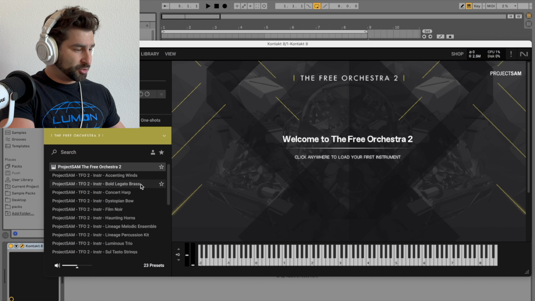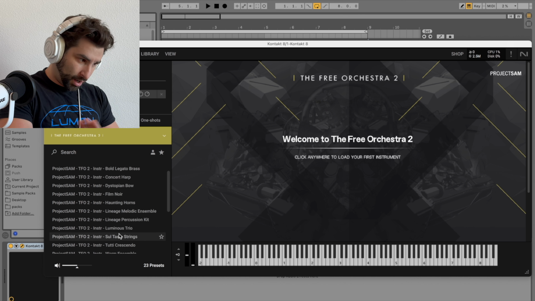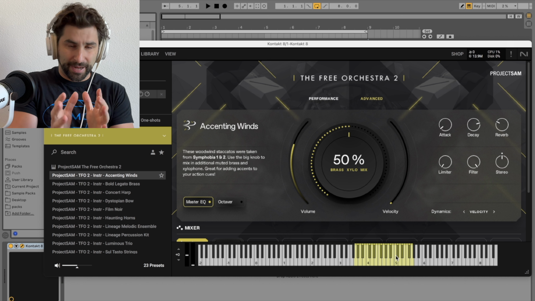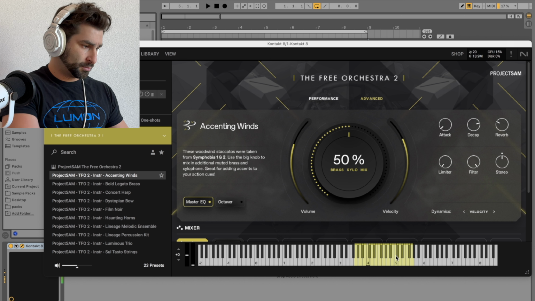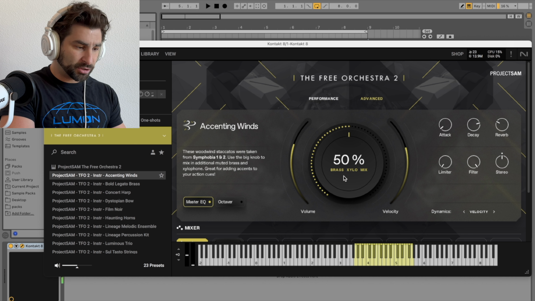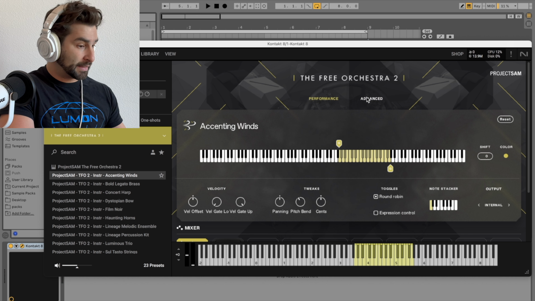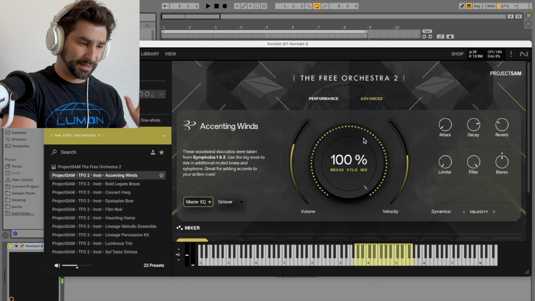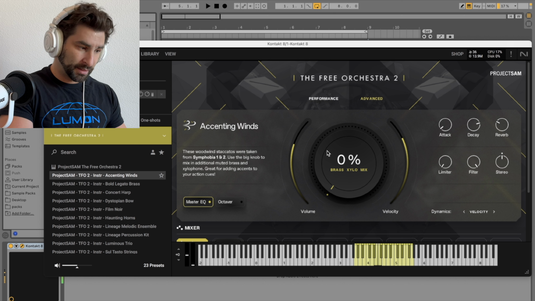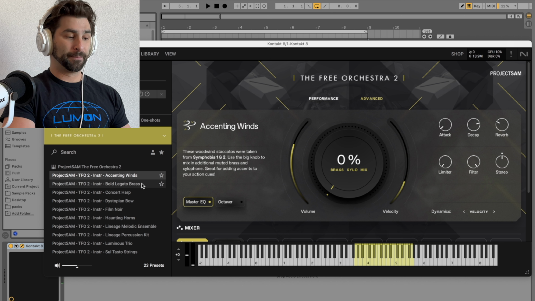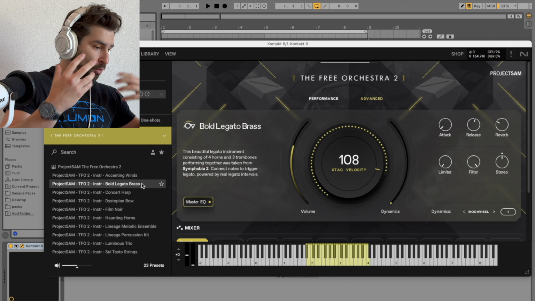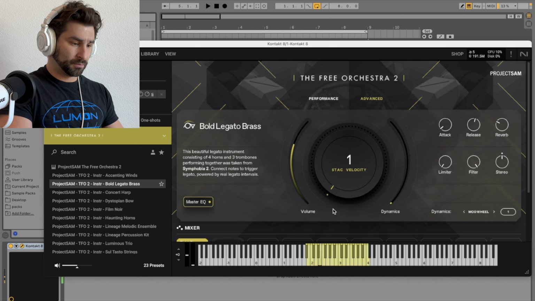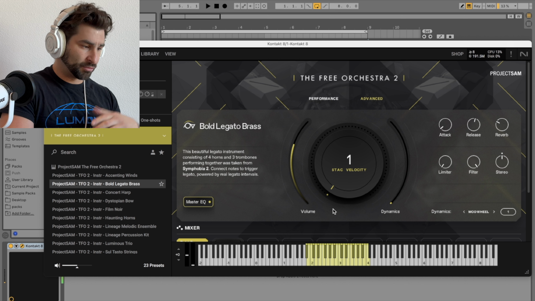But anyway, jumping into this one, you can see I have a bunch of different instruments here, and it's pretty crazy. So you can see the yellow is the main range where I can play it. So I have ascending winds, and I also have some macro settings here. I can do more advanced stuff, but to keep this simple, I can adjust the brass xylo mix, or so even within one preset, I have different ways I can manipulate it to have a whole different feel. Legato only. Right, really cool they can do that.